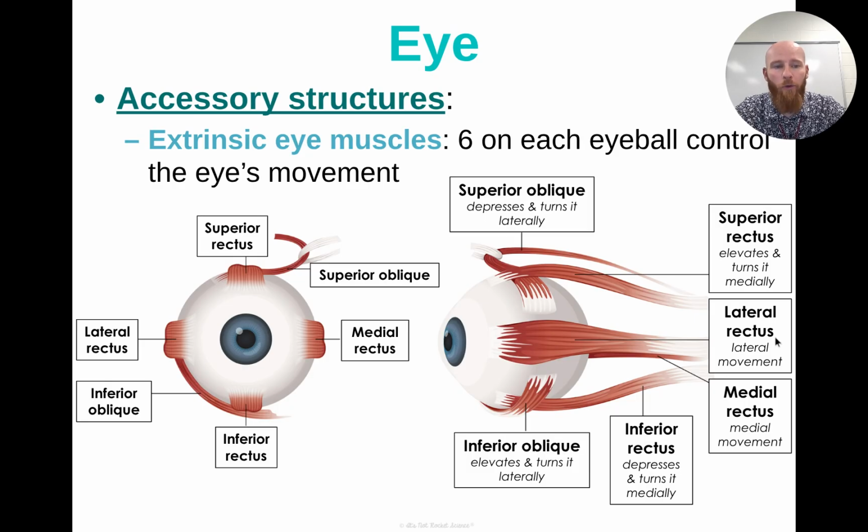You have your lateral rectus, lateral meaning it's going to help with lateral movement. Medial rectus, specific to medial movement. You can see that over here. So if this is the medial rectus, this is the lateral, I would know that this would be the midline, right? Or where my nose would be located. You have the inferior rectus, so inferior, meaning if it pulls, it's probably going to depress the eye or to turn it medially. And then finally, your inferior oblique, which is going to help elevate and turn it laterally as well.